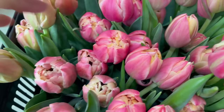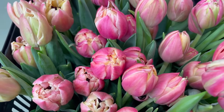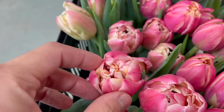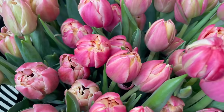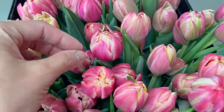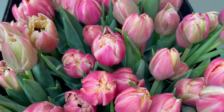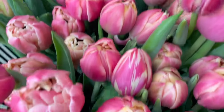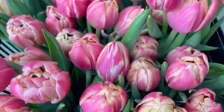She is a classic. This tends to be a favorite because it is so versatile with florists and retail customers. It's just this gorgeous double that eventually opens. And if you are new to growing doubles, you want to pick doubles when they're a little bit more colored up, just because the inner petals need a little bit more time to also color up. I find that when you pick these way early, they don't get as saturated and the bloom heads are not as impressive. But you can see some of these are starting to open up, and there's this creamy pale yellow in here. These are absolutely divine.